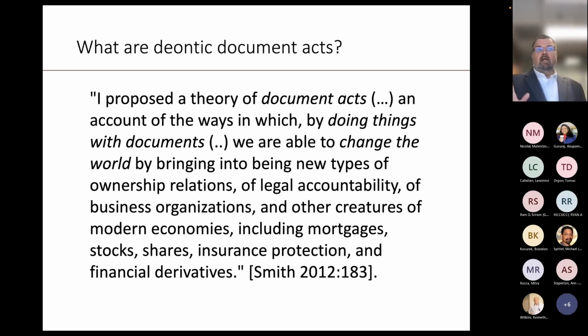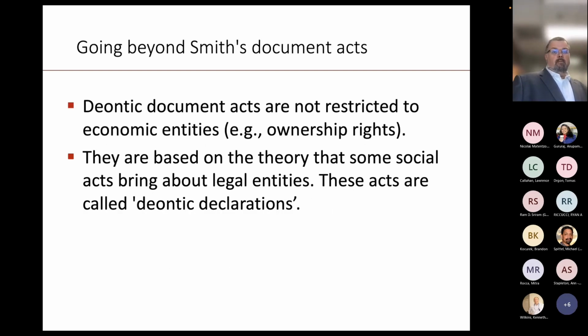The idea of a document act was born more in a theory of economics and law rather than in a clinical setting. But I think we can go beyond Smith's definition of document acts, and we can say that these deontic document acts that we saw in the slide before, where John Doe signed an informed consent document, are not restricted to economic entities.